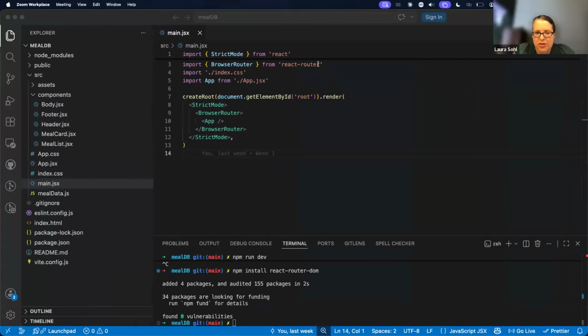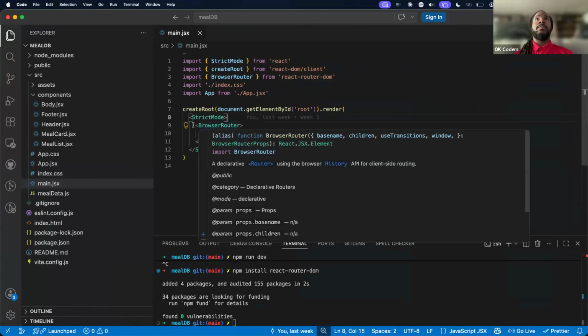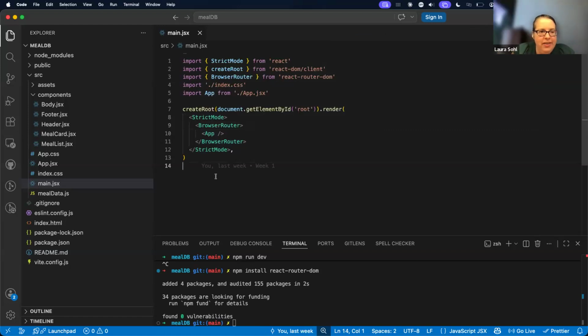Hold up, let me make sure. I just noticed the BrowserRouter in green. You've got to wrap the application in the app. I forgot to do that part. Oh, okay. Yeah, one second.